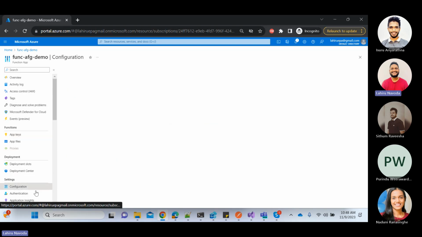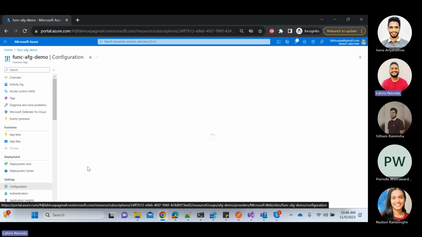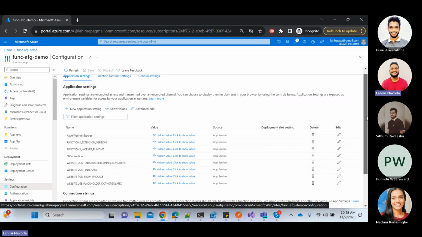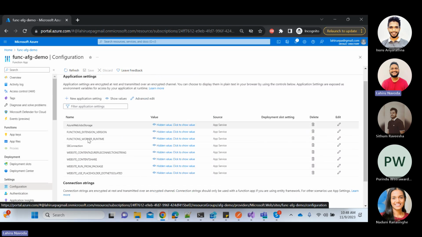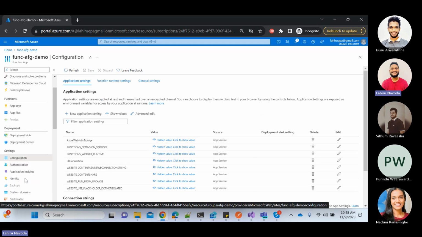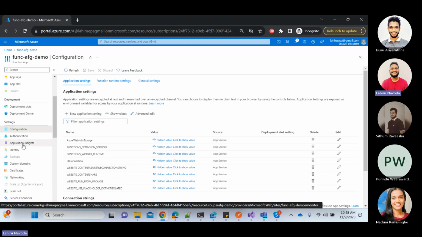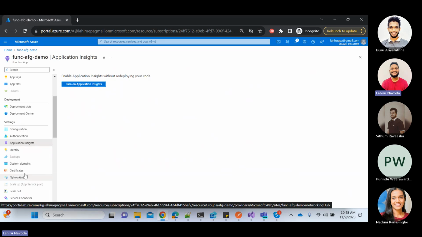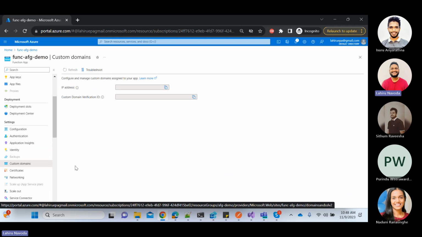And then we have configurations. In the configurations, you can store the application settings we are going to use in code executions at the code level. I'll show you the use cases of these in a bit. Anyway, in the configurations we are storing the application related settings, and you can enable Application Insights for this Azure function app, and you can have custom domains defined.